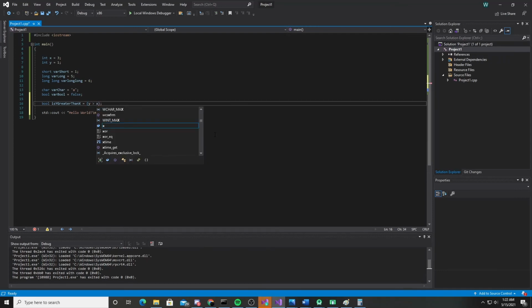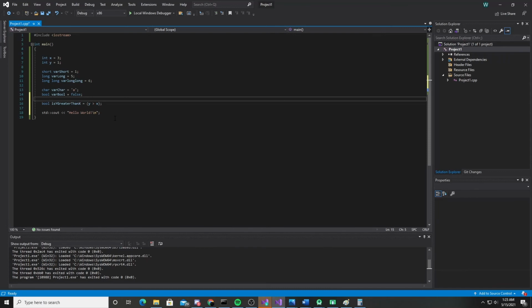this statement. So again, you haven't seen this operator before, so don't panic. I know we haven't talked about this yet, but I just want to show you what these Boolean values can do. So basically what this statement right here is going to do, where we have y greater than x, it's going to check if y, our y variable, is greater than x. We can see clearly because we hard coded it. We can see what the values are. We know this statement is not true. It's false. So this should come out as false.